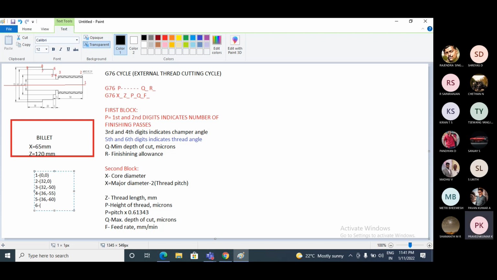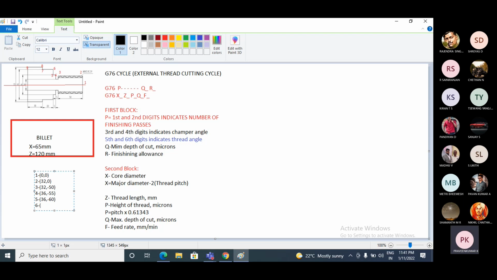At point number 6, the diameter is, I think, 55. The diameter is 55, and in the image it is not visible, so I will share another image. The length is 50 plus 5 plus 5, so that is minus 60. Next I'll go to point number 7.